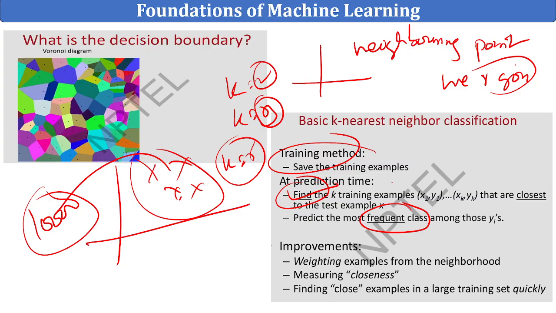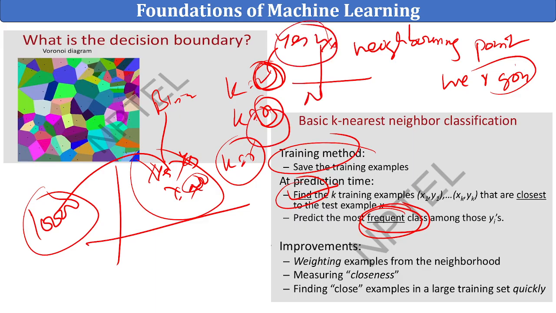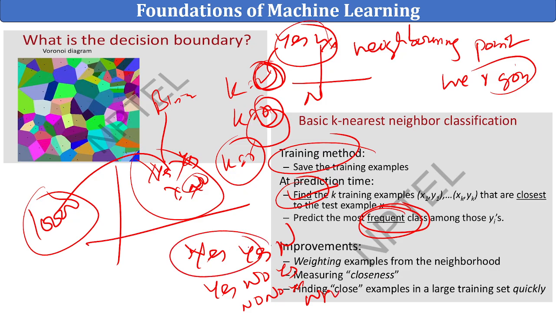In that also, which one is the frequent class? Let's say this is a binary classification, either yes or no. If it is yes, yes, then yes is the decision; no, no, then no. If we have three, so yes, yes, no, or yes, no, yes, or no, no, yes, or no, no, no, we have the majority of two, so the predicted class will be yes. Again if we have two, the class will be yes. So it will be based upon the majority. We will also see that.